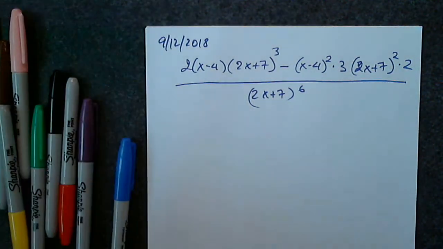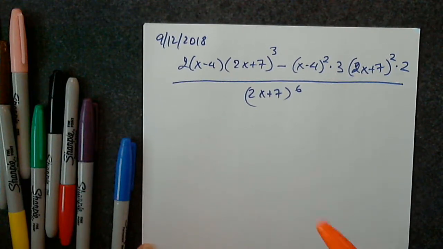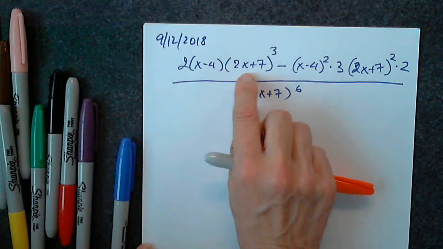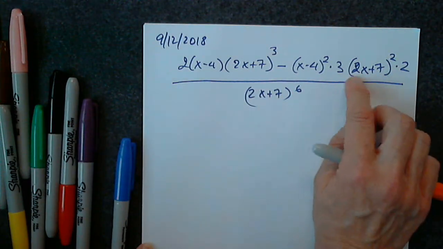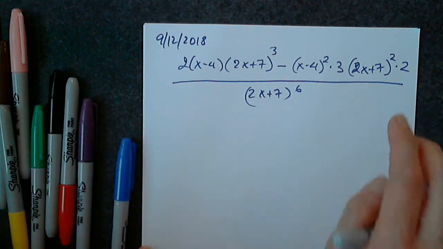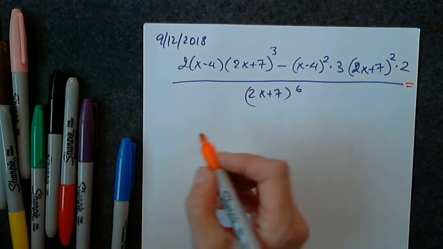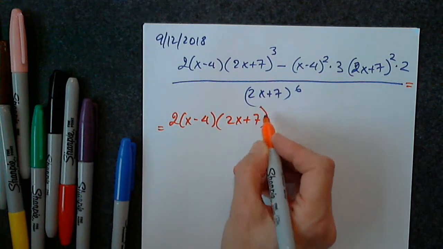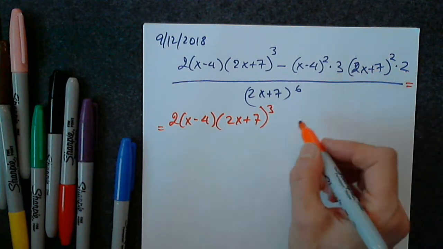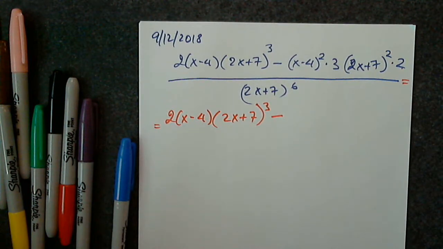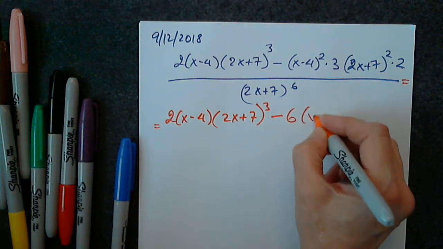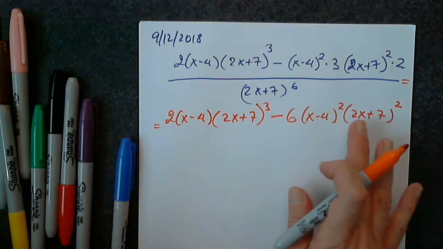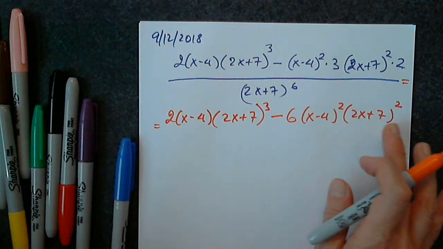So I'm looking at this expression. It's a rational expression. It has how many terms at the top? 2. Obviously, this is fine, but I really don't like these two factors thrown in there, one in the middle and one at the end. So my first thought is to clean it up. I will rewrite the first term, and I will multiply 2 and 3 because I can rearrange. Remember, multiplication is commutative and associative. So I will put the 6 in front, and then I have (x minus 4) squared and then (2x plus 7) squared. They are both squared. Did I copy that correctly? Squared, squared? Very good.